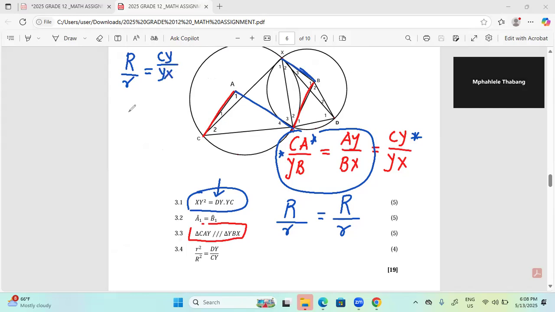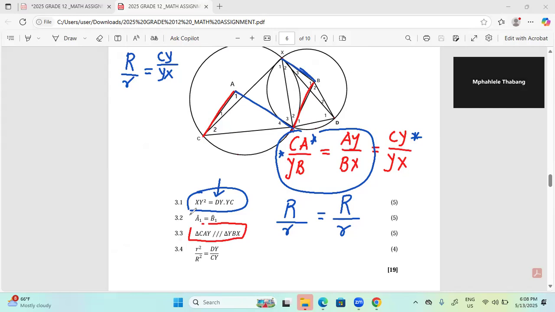Okay, CY over YX. Let me make CY over YX the subject of the formula here, and I will have DY. How can DY be useful? I don't see DY being useful. This is mathematics for you guys. It happens. But this should not be difficult. I'm being honest. So I wonder what's happening.